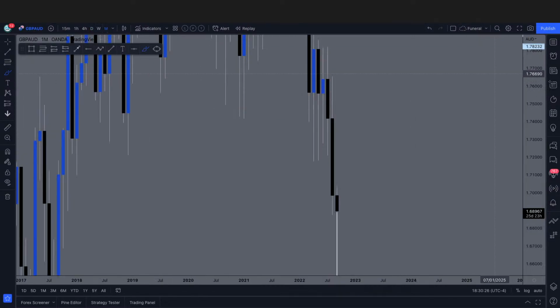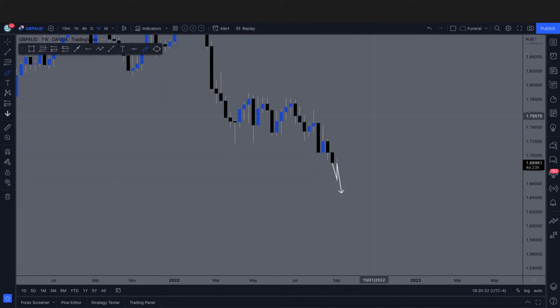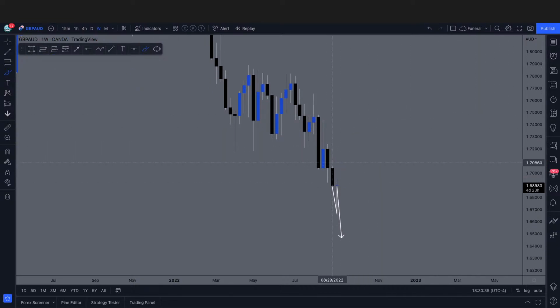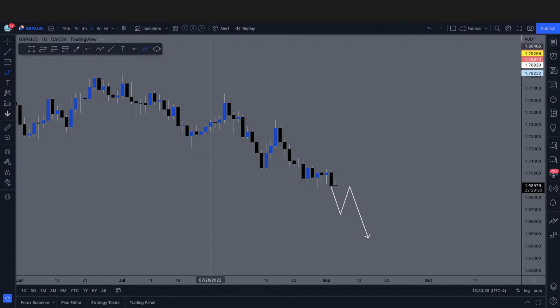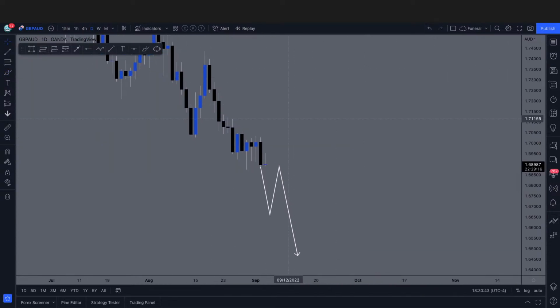GBP/AUD and GBP/AUD, we are pushing to the downside very aggressively, so we are completing the impulse. If we look at it from a weekly time frame, we can see that we started this impulse to the downside, breaking below some structure, so very, very bearish. And if we do look at it from a daily time frame, you can see that we are pushing to the downside with this one candle. And then if we continue to break down lower, looking for a retracement and continuation would be ideal.